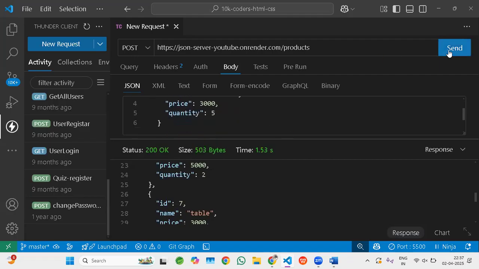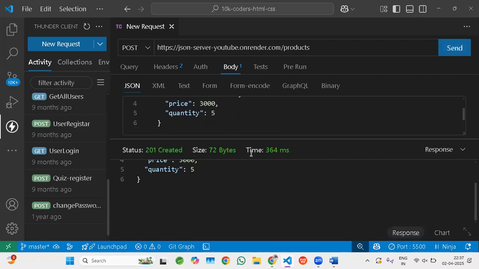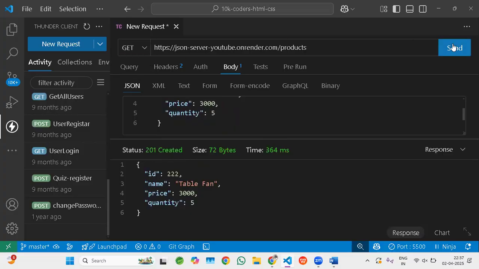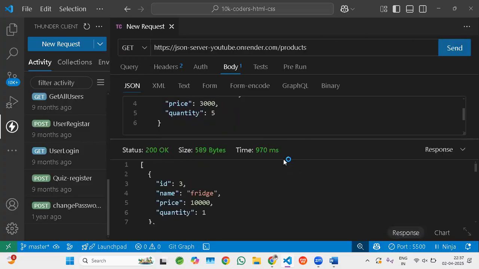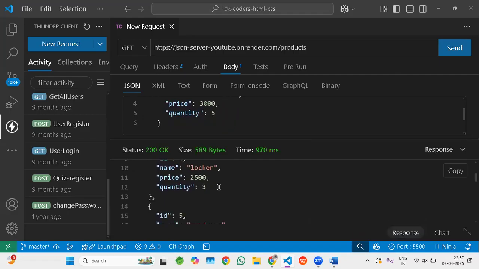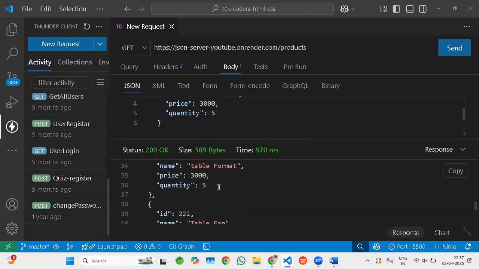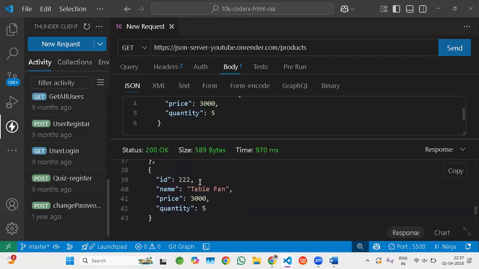Then post. This data is posted successfully. We can see, whenever getting the data in the file, we can see our data here. This table is added.